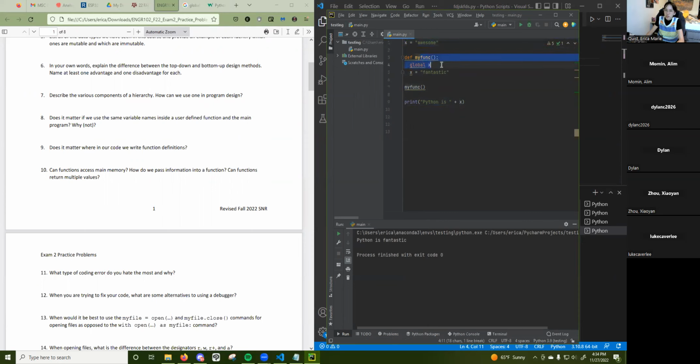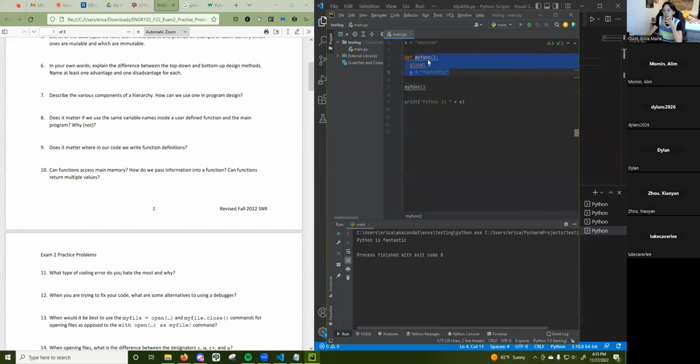Technically, the function shouldn't have access to what x is, but because they have global x listed in line 4, that means the user-defined function, my function, has the ability to access the value of x outside of itself. So global x, and then it rewrites x to be fantastic, and x is overwritten once this is run.